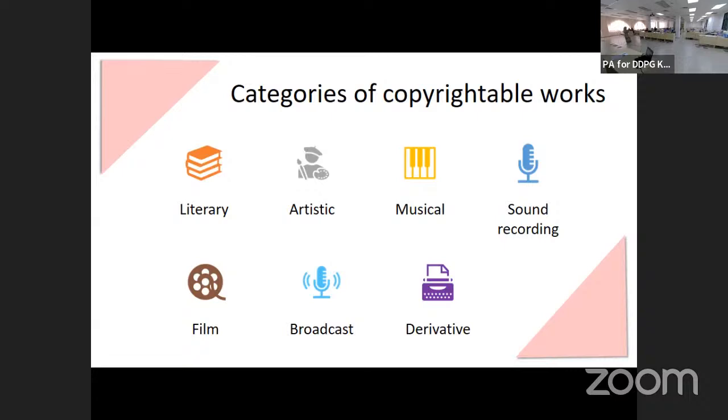Yes, Dr. Tazura? Yes, doctor. For broadcast, for the body, for source code, we fall under literary. If the doctor describes the application in textual form, yes, it will fall under literary. Before putting it on the Play Store, it can already be copyrighted, as long as other people have not copyrighted it yet.